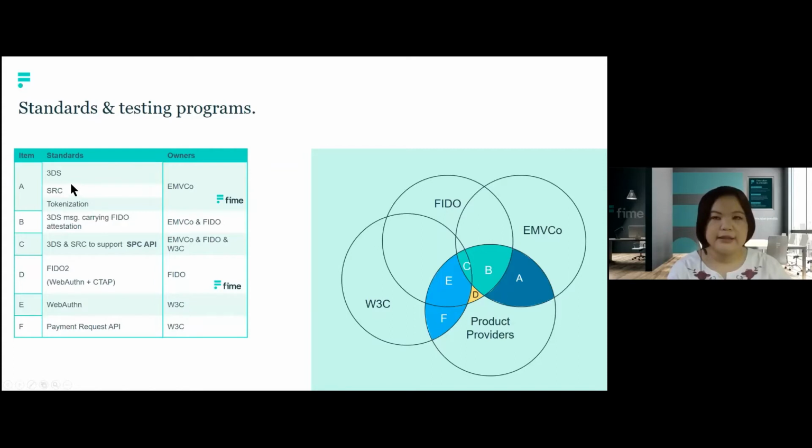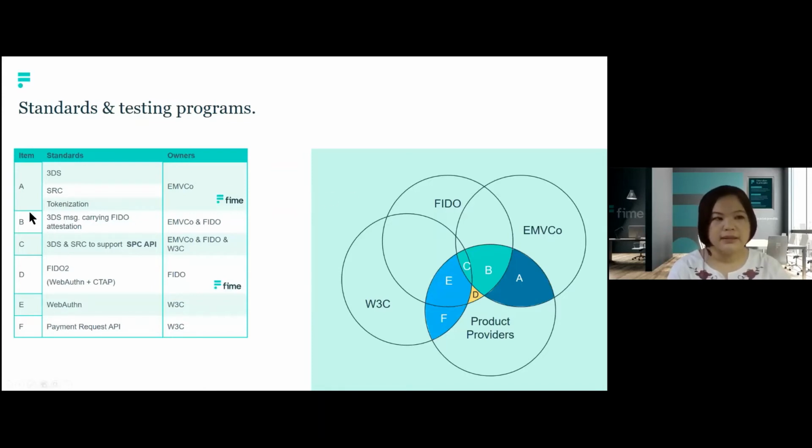You may know that in the past few years, the market has been migrating from 3DS1, the proprietary standard, to 3DS2, which is also known as EMV 3DS. The major schemes are mandating their members, the vendors, to migrate to the EMVCo standard to have more alignment across the payment networks and the whole payment industry. This is focusing on the authentication experience, and EMVCo has a certification program for this 3DS specification.